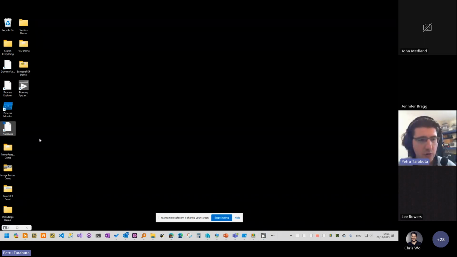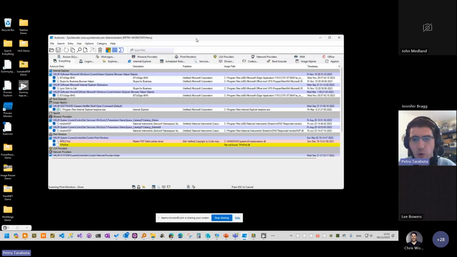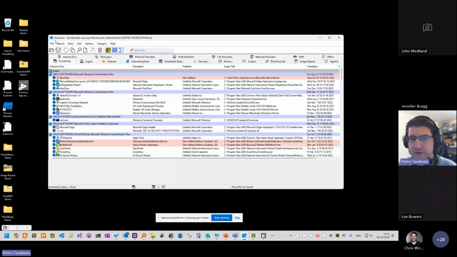And lastly, I would like to show the Autoruns tool, which looks a bit like this. What Autoruns does is it gives you the most comprehensive view available of all of the processes that are configured to start when the computer boots up.